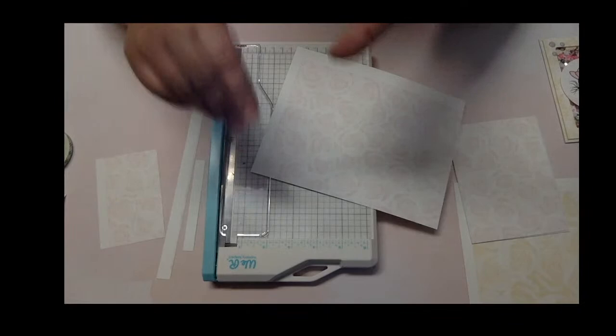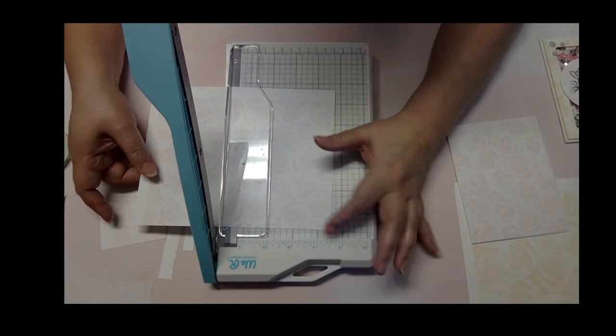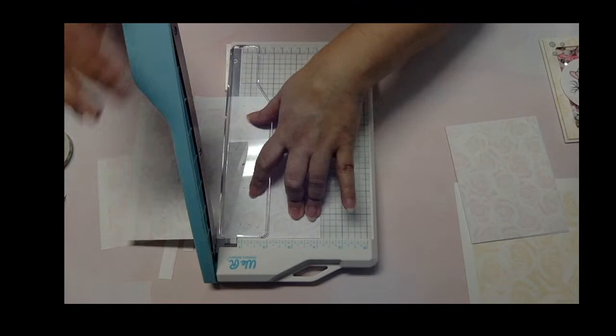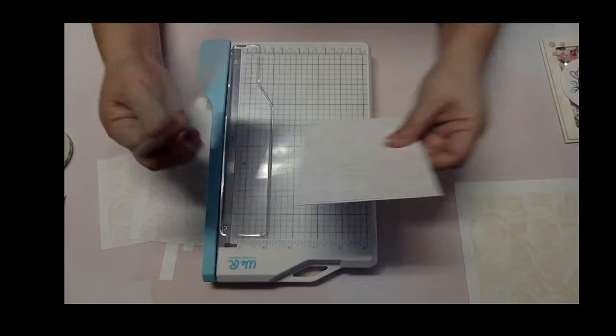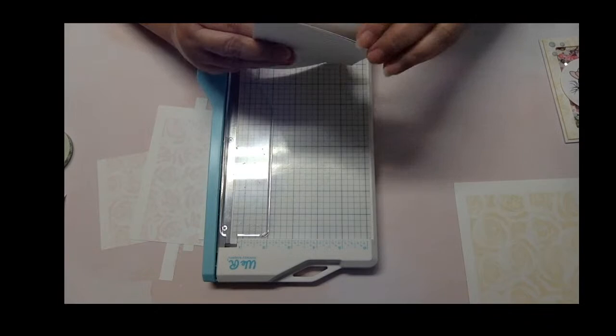So, this card was 4 1/4, so we're going to go 4 1/8, and snip, and 5 1/2, we're going to go 5 3/8, and snip. So now we have 2 of these. Okay, so this is what we're going to do.